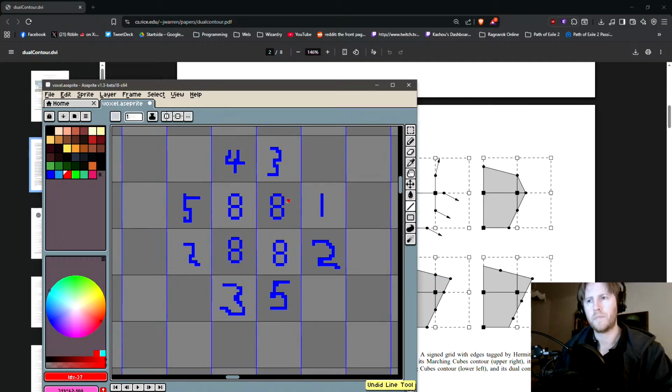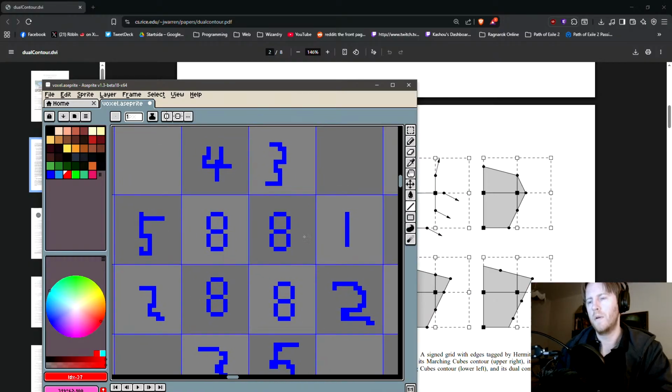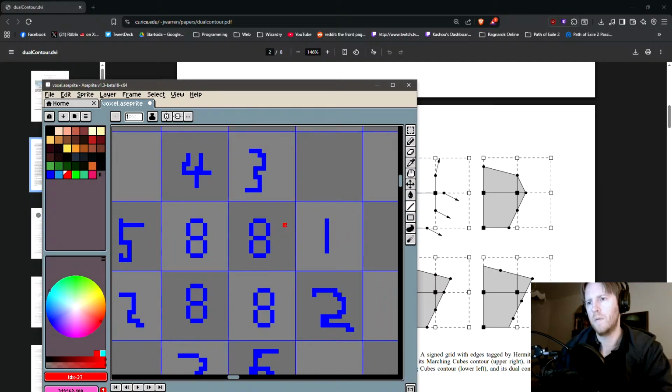Anyway, if there's no corner there, because here we then need to get the edge value here, here, and here, right?